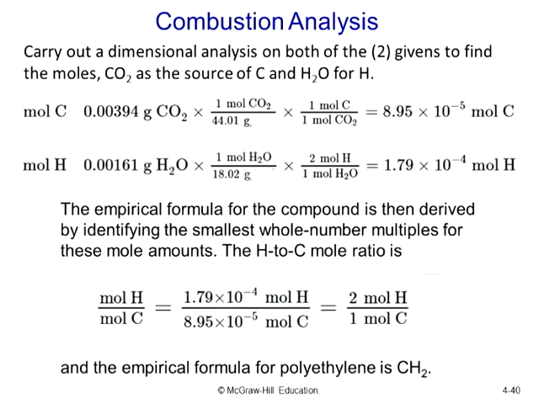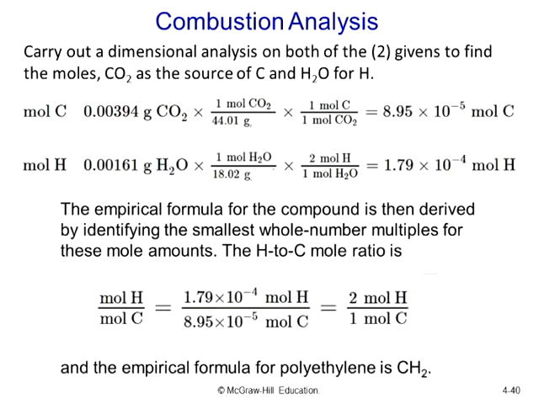Note that there is 1 mole of carbon per 1 mole of carbon dioxide. So we use that conversion factor, and we obtain the number of moles of carbon, shown here at 8.95 times 10 to the minus 5. We carry out a similar dimensional analysis, starting with the given grams of water that was obtained from the absorber in the experiment after weighing it on an analytical balance.